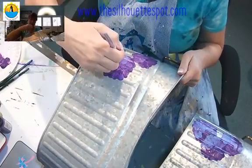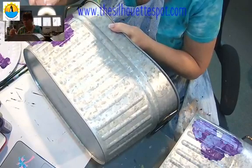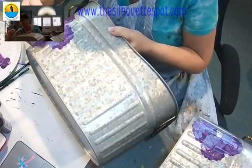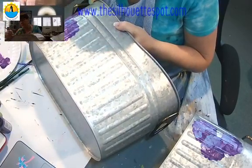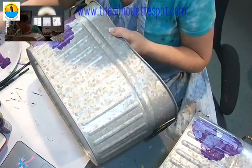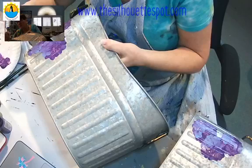It's just layering different colors. I like to pull when I paint. You'll see when I add the white, the colors are really going to pop. You need light to see dark. And you know, with the one stroke painting technique, blend, shade, and highlight all in one stroke.